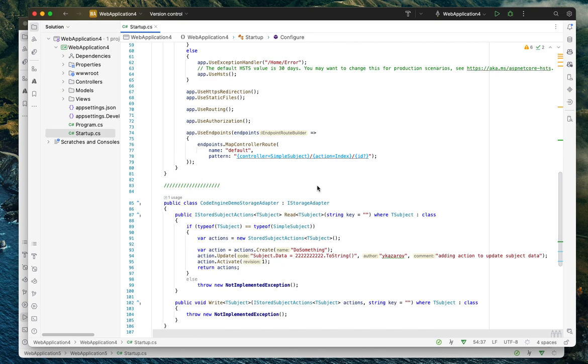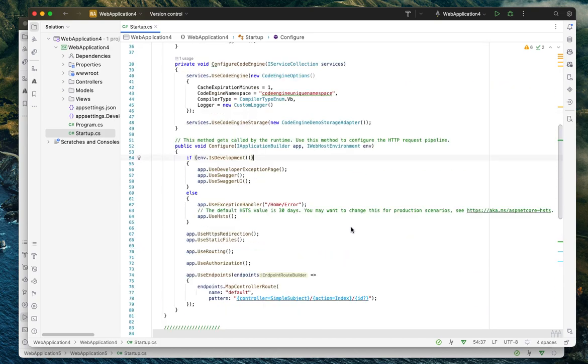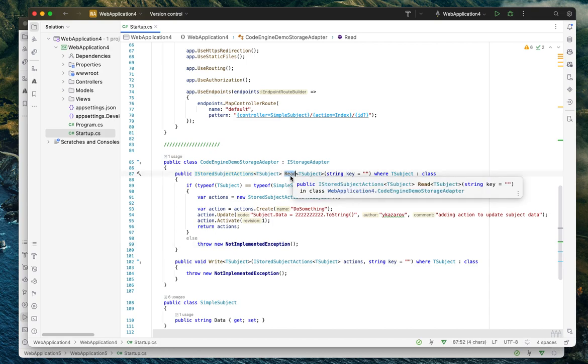Let's look at what we are doing here. We have an implementation for the storage adapter, as already said, I'm providing that. Just for this demonstration, the storage provider, even though it requires two implementations for two different methods, I don't really need the write method. I'm not using it today. I need only the read method and only have it working for just a single subject type, which is the simple subject. I'm not using keys, and so I don't care about that. The only thing I do is check for the subject type.